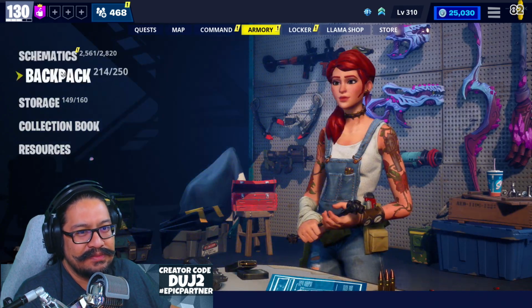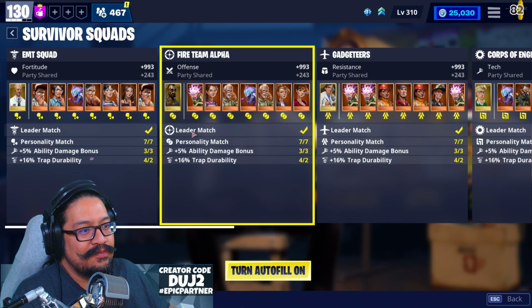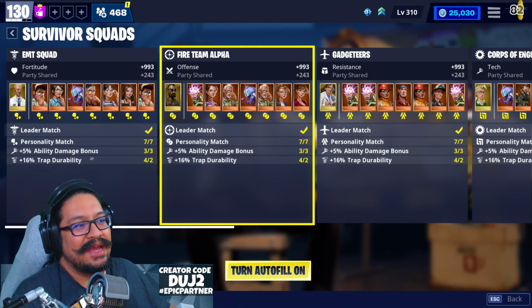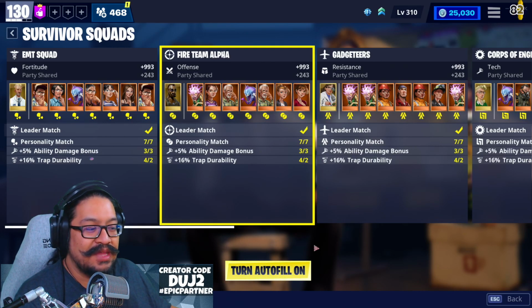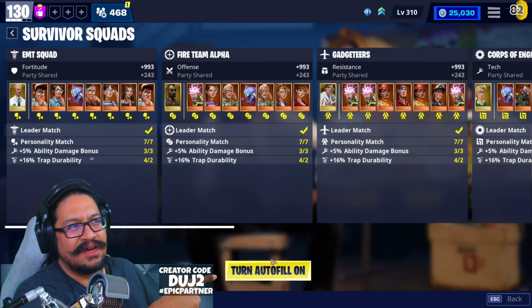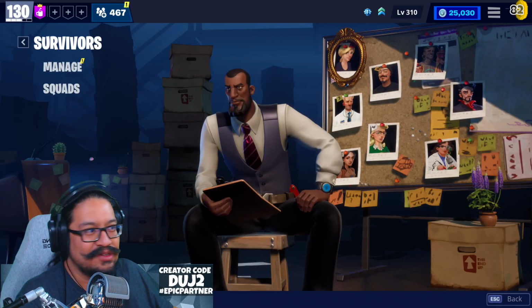Let's go back over here. The leader match. So if you match up the leader match over here, even if you have these in epic, it's going to be better than having all legendaries that don't match. So that's a big thing. And also, for those of you who don't know, don't use autofill. It doesn't work. It's horrible.